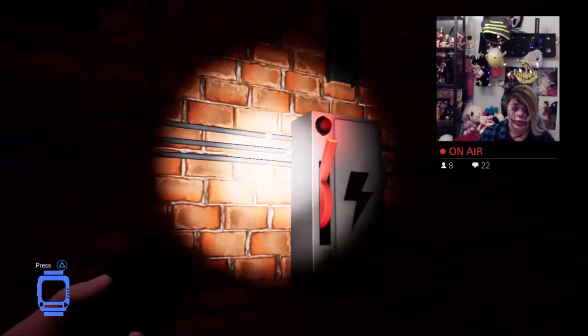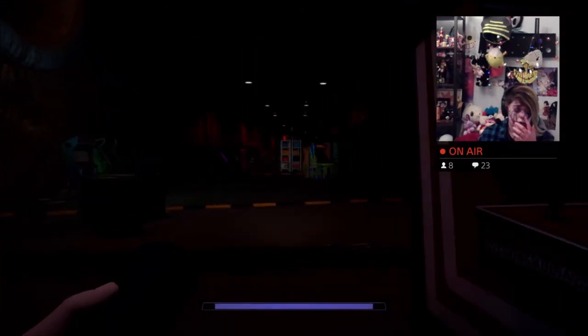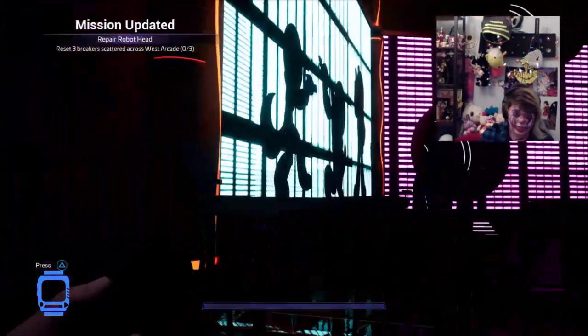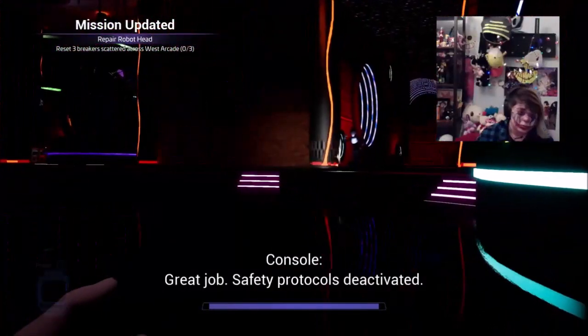I see a floor. No? Okay, we can't hit that. So I think you've got to do a pattern or something. So I'm gonna run back. I won't be in a second though because I'm scared. Oh, he's gone. What is that?